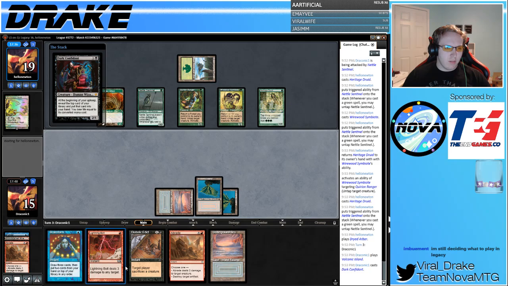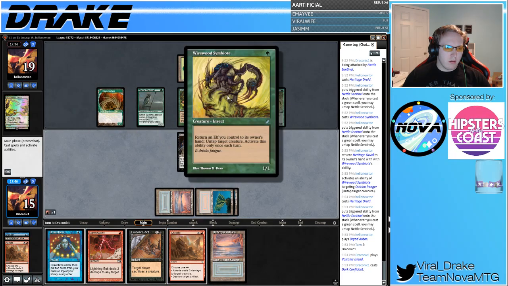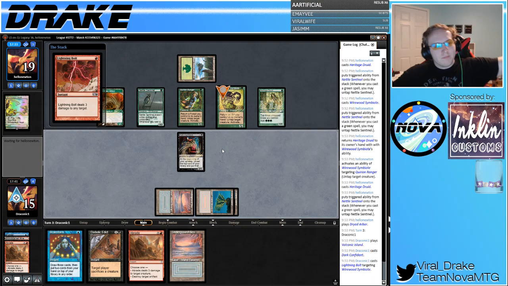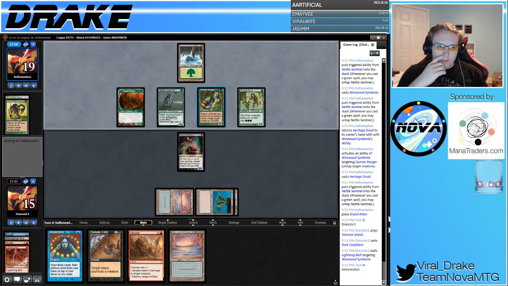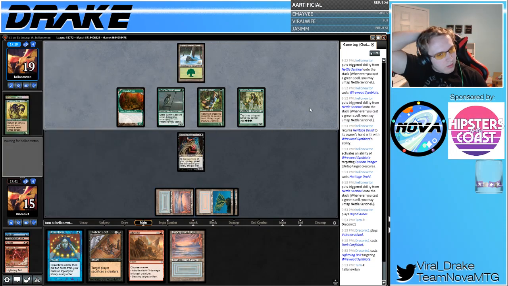Put Dark Confidant into play. Kind of just want to bolt this now. Bolting the Symbiote. And then we're going to Abrade this and probably just pick something like this off the table. I don't know. All their cards are pretty valuable now that they have Heritage Druid. We might just die here. But if we don't die, then we could be in pretty good shape.